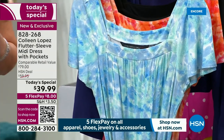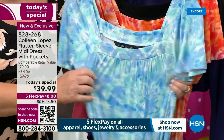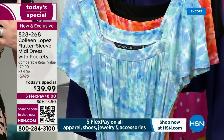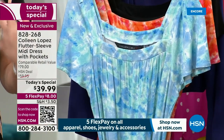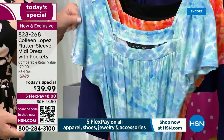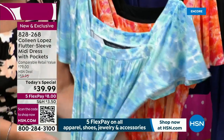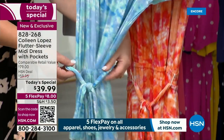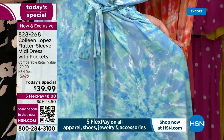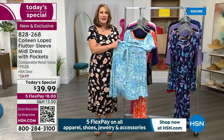They look so different depending on the print. I love the square neckline and the shirring across the entire bodice — it's very forgiving and not too clingy across the chest. It has a great little flutter sleeve and is very soft, with gathering and shirring by the shoulder. It also has its own matching belt included, and a nice little slit down the front — not too high, just enough to give a peek of leg and nice movement.